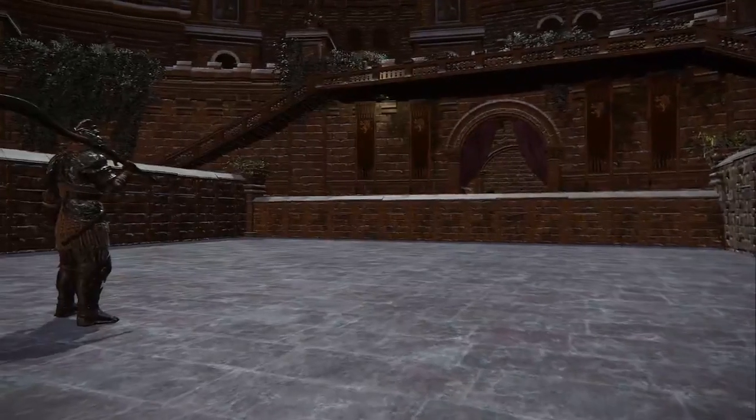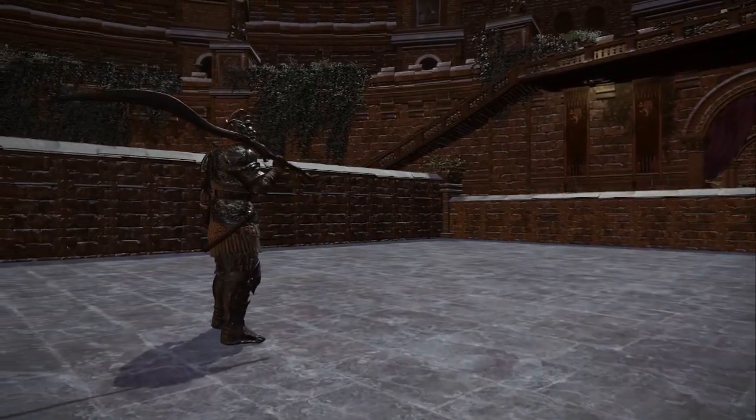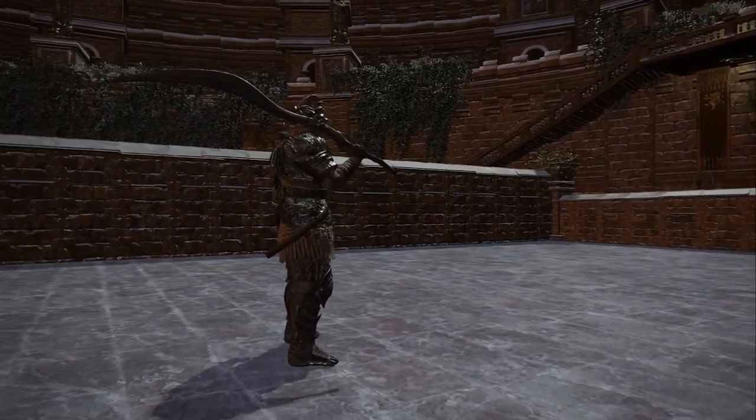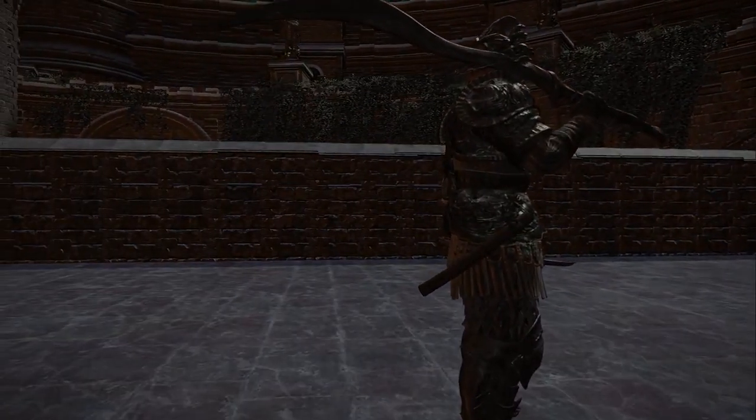Curved greatswords are by far the best weapon class that I've covered in a video so far, as every move in its kit is viable in some way or another. The weapon can either be used one-handed or two-handed for fairly similar movesets, with some niche differences.